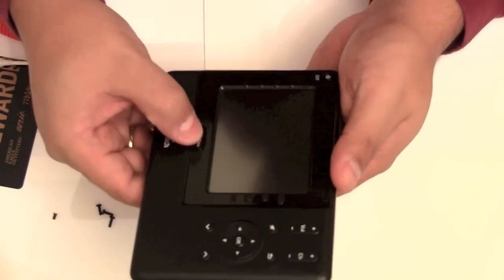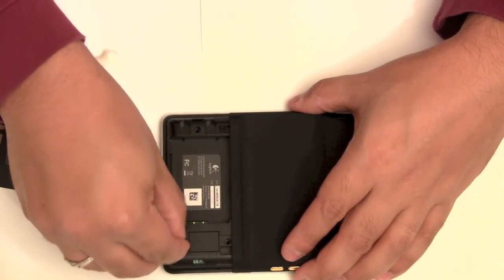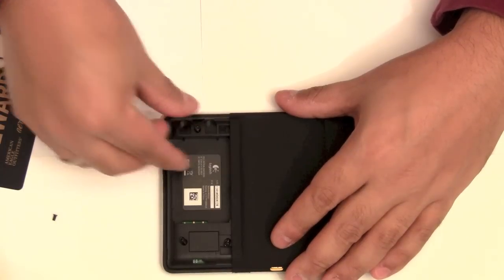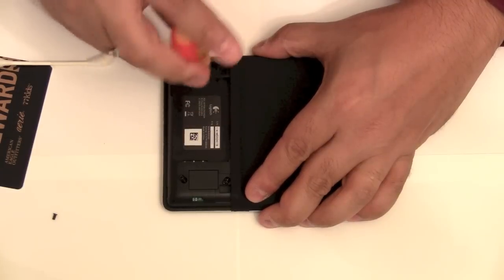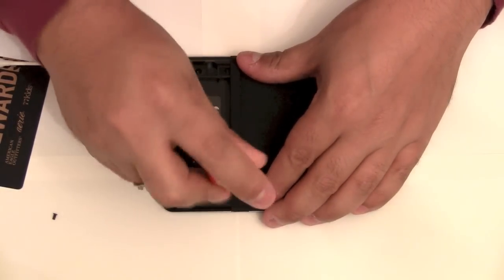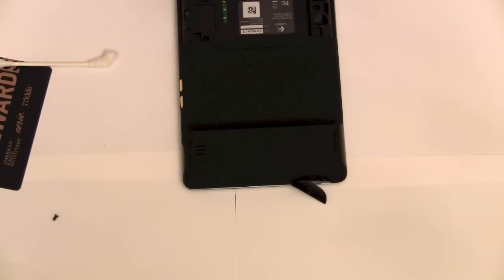After they're all back, you can test the button. That button works perfectly now, like when I first got it. Awesome. Now just replace the three large screws in the holes here. Just be careful they don't fall into the battery compartment. Make sure they're nice and tight. Just make sure you don't accidentally tighten them too much. Alright. And then the last screw, which is the tinier screw.